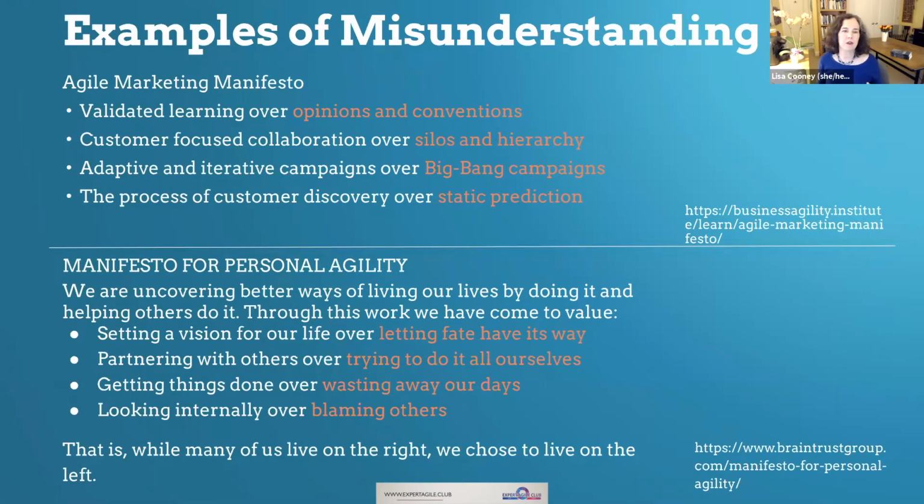And here are some examples of this misunderstanding. When people think of this as an either-or scenario, then when they write their own manifestos, they'll write statements that are very clearly oriented to right and wrong. This is good, this is bad. We should do this, we should not do these other things, which I think is actually not the intent of the original Agile Manifesto writers, because they clearly had balance in mind when they wrote their caveat.